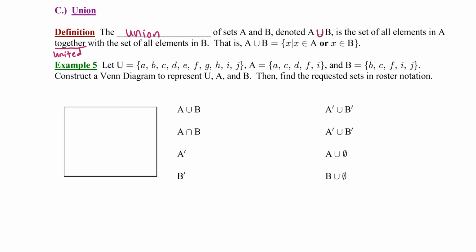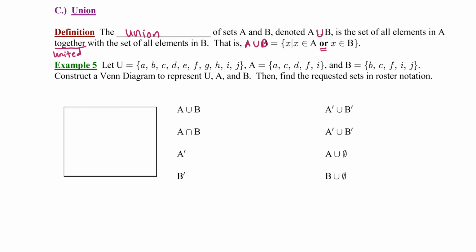If we were all in a classroom together, imagine ourselves on campus in a classroom, there might be a class next door. If all of our classes came out in the hall and joined together, we would unite our two classes. To define this in set builder notation, we could say A union B is the set of all x such that x is an element of A or x is an element of B.